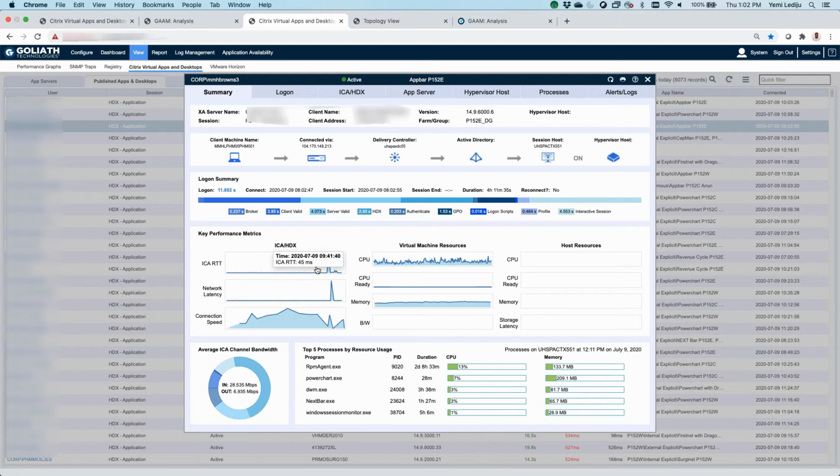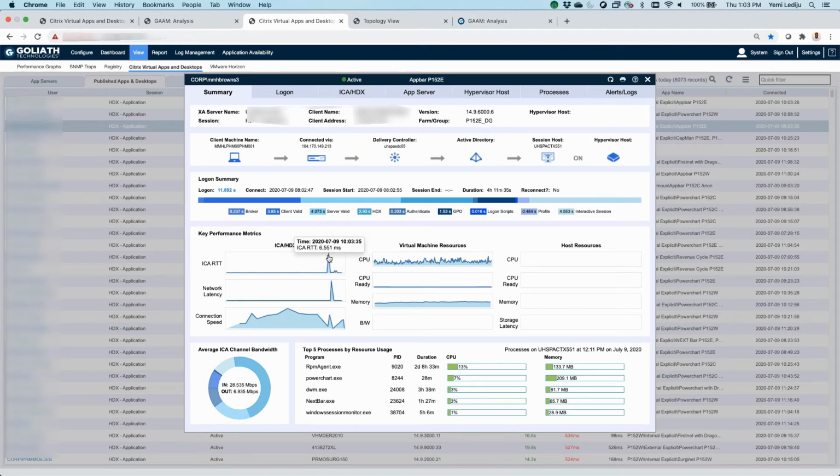You can see that they're having a pretty good session up until this point right here, where there's about a 6-second delay in their session. And they want to understand why. Is it a resource problem, or is it a network problem? Is it something from the application side with Cerner, or is it something impacted by the network and the available network connection that they have to access the application? They're able to identify that quickly by looking here at network latency.